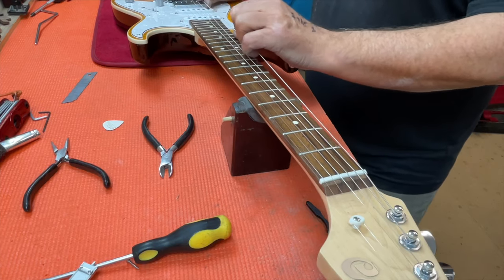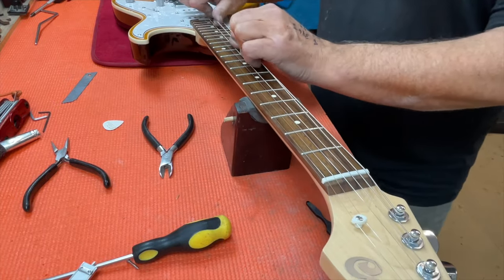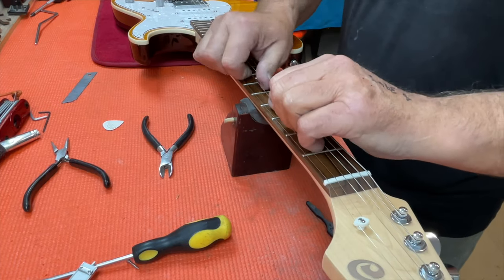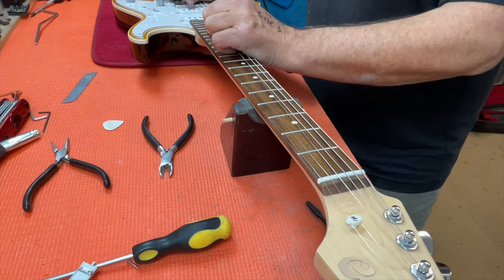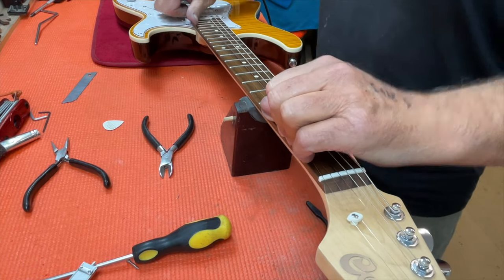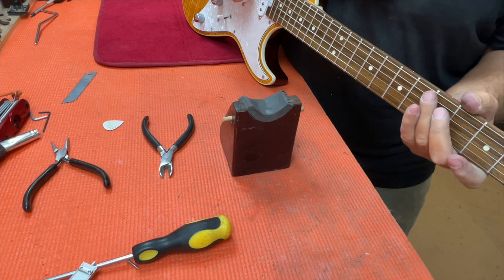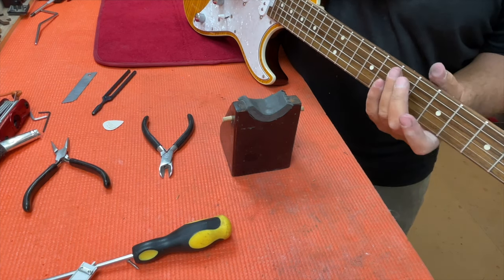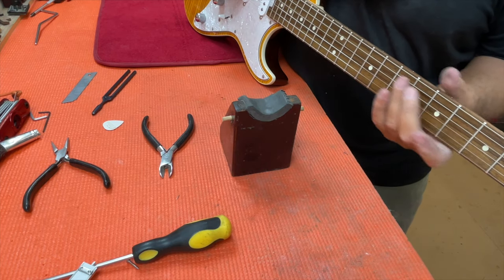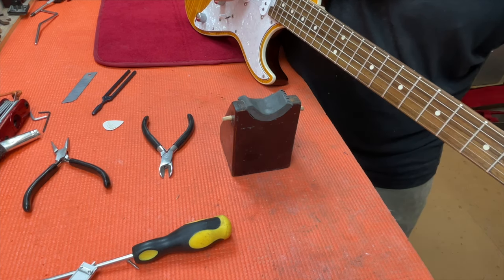Stretch again. So, not easy, not exactly fun, quite hard on the fingers. You can buy the plastic string stretcher tool, but personally I broke more strings using that than I do with my hands, because when you're using the plastic tool, you can't feel how much force you're putting into it, and I found it was easier to break strings that way. So, very close.